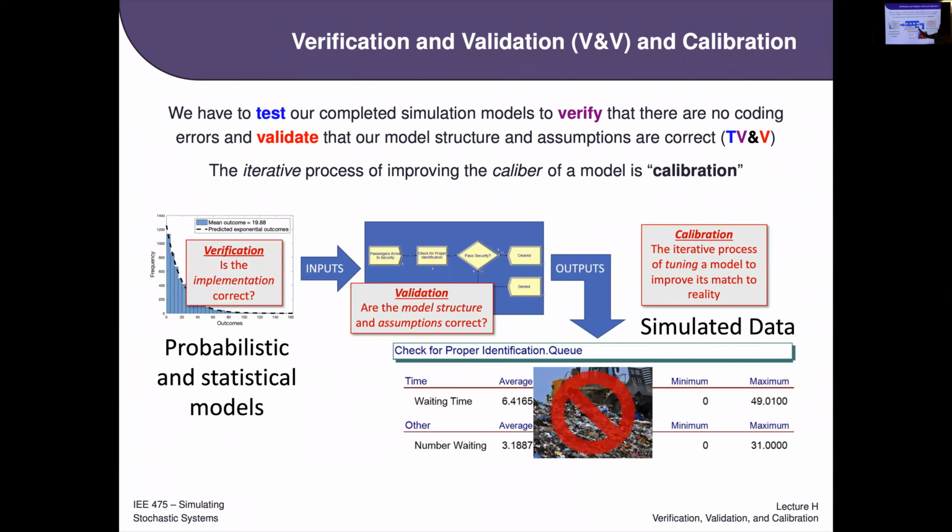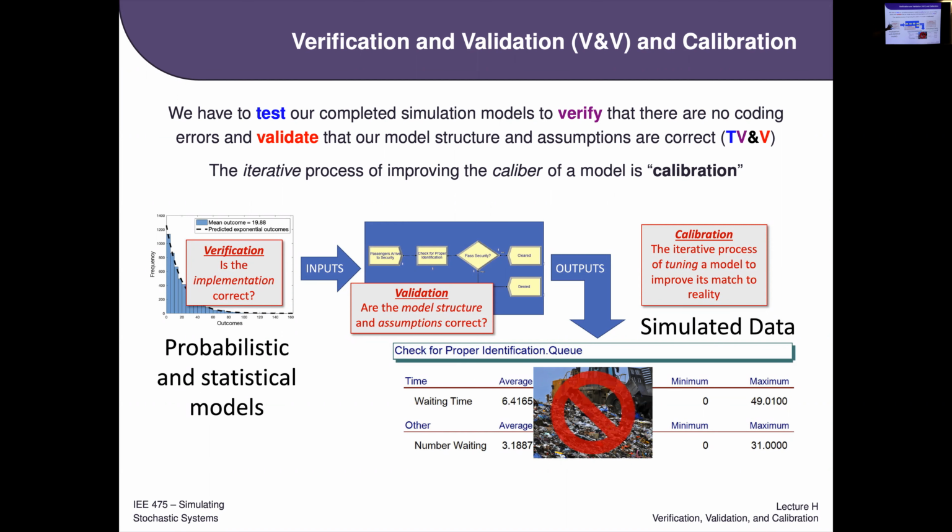There are three terms that we throw around here. Verification. Verification is basically debugging. Did I implement what I said I was going to implement? For verification, you take stats on input models that you've implemented inside Arena just to make sure that if you put in an exponential with a particular mean, it actually generated data that looks like an exponential for that particular mean.